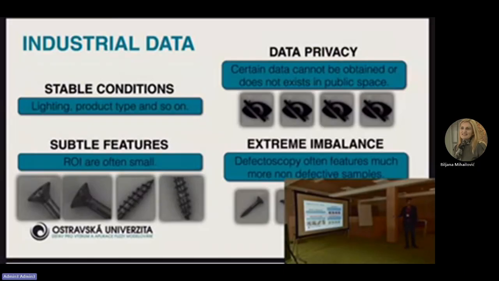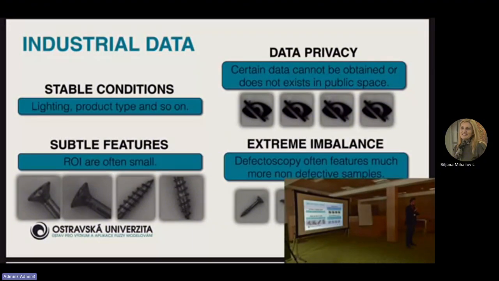In the case of defectoscopy, there is also the issue of extreme imbalance in data. You can imagine that most of the products coming from the assembly line are okay, and few of them will be flawed. So in terms of machine learning, a huge imbalance in data. And then there is, of course, the concern of data privacy. Sometimes we might not even be able to get our hands on the data themselves. They might be encrypted. So that is also one thing to consider.